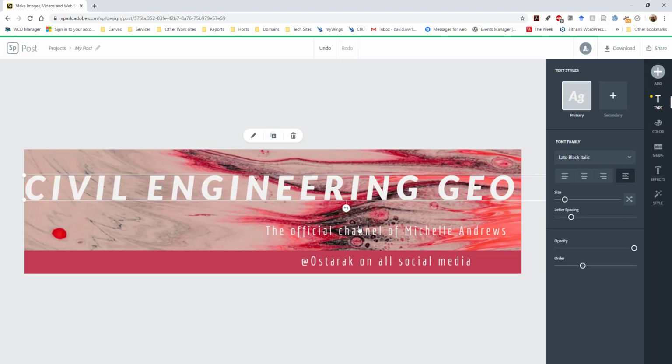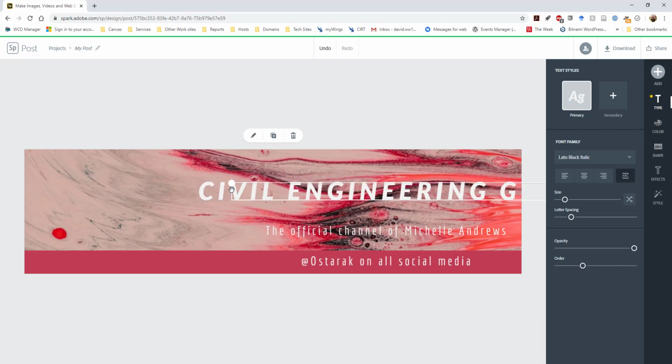And click on Done. And you'll notice now that the course title is too big, so I can click on one of these corner buttons and hold the mouse button down and drag to change the size.